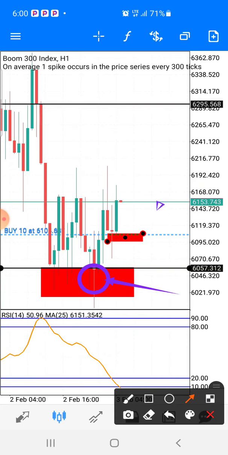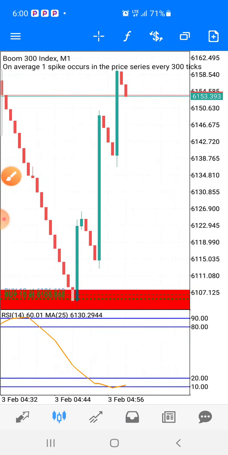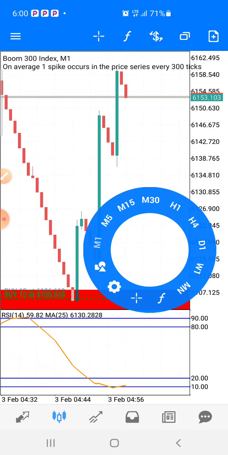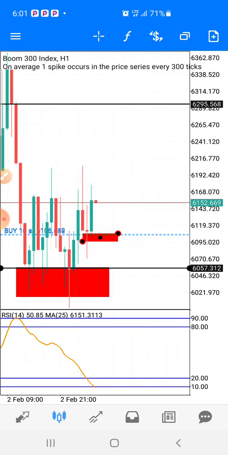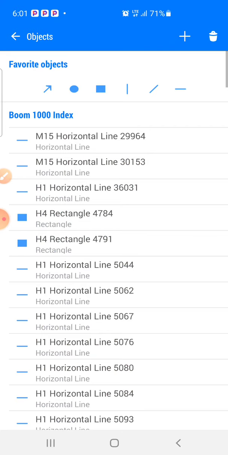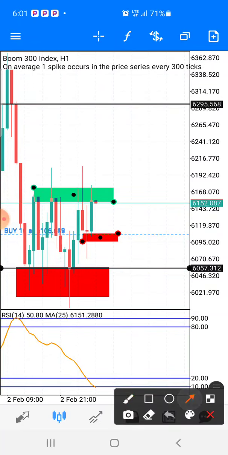It didn't take up to 3 candlesticks or 2 candlesticks before the spike started coming. You can see the entry. It will not even take up to 1 candlestick before the spike starts coming. So you need to see the price start forming another support for you to enter. Once you enter, you pick the spike, and at the resistance level above, you have to close. At this point you have to close so that the price will break above this resistance point. Once the price breaks it, then you enter another buy.